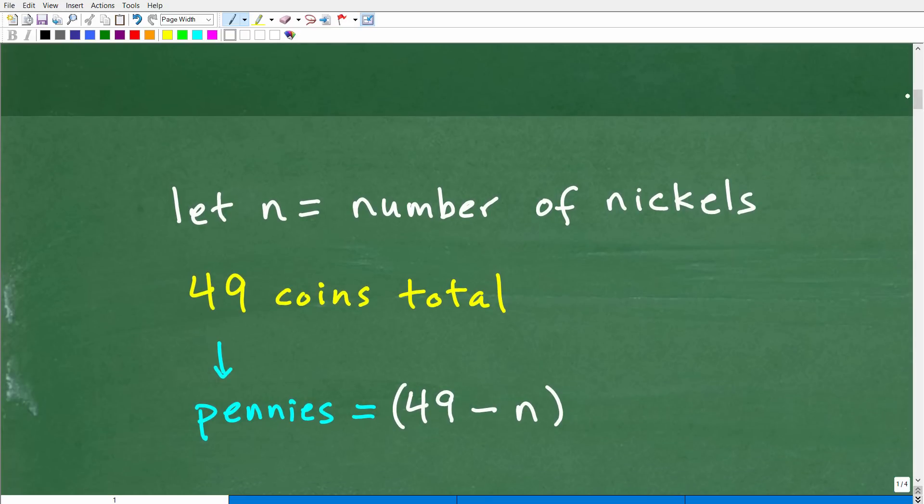Okay, so let's go ahead and use some algebra to solve this problem. All right, so we're going to just take this one step at a time. Once you've kind of read the problem at least two times, you've got a firm understanding of what's going on, what you need to do is start to assign some variables. So I'm going to let N, okay, N for nickels. We're going to let N because we're trying to solve for nickels, right? So we want to assign a variable that is in alignment to the question being asked. So we're going to let N equal the number of nickels because I'm trying to solve for the number of nickels. So we're going to let a variable N being equal to the number of nickels.